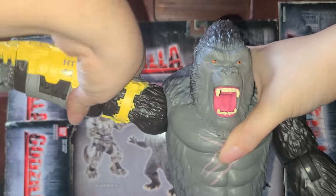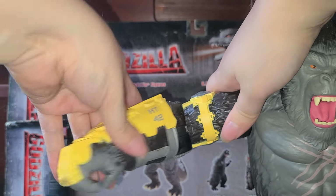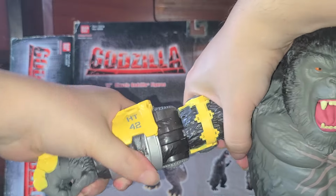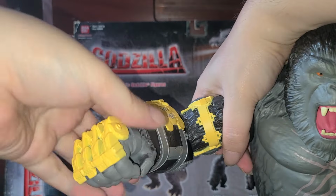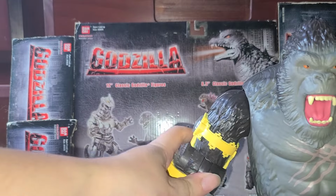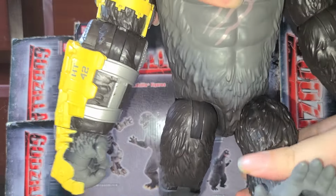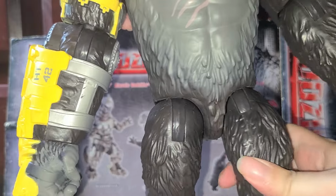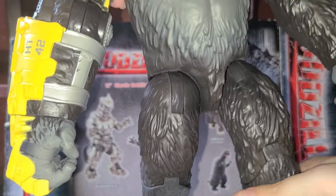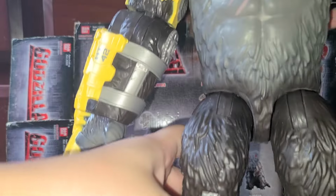You can go in and out. There's also a bend here in the other elbow. It can't swivel like the left one can, but it can move. There's also no hand articulation on this side. He's got a bend here in the legs. It can also swivel, a bend here on the knees. He's got it on both sides of his leg here.